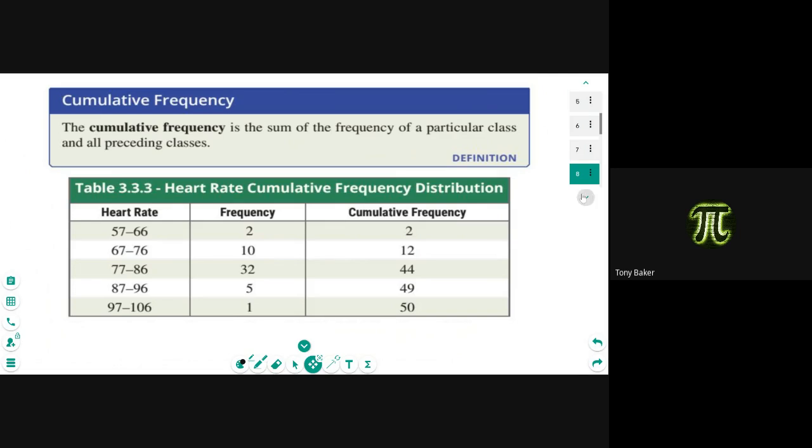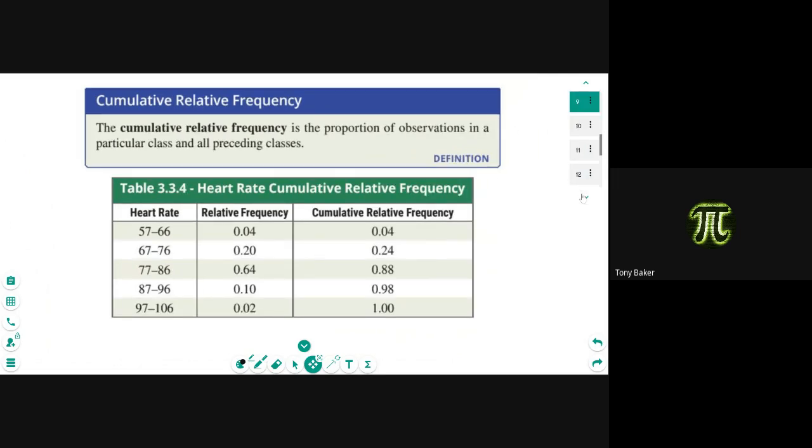And the last one is a relative cumulative frequency, where you're doing your running total of your relative frequencies. What does every relative frequency table have to end up with? What's the last one always have to be? 1 or 100%. Okay? Your relative frequency table always has to add to 1 or 100%.